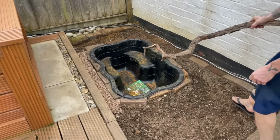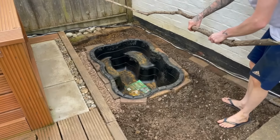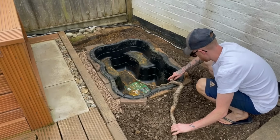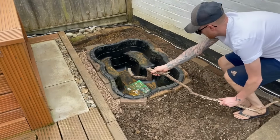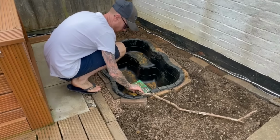The first thing I'm going to focus on though is some of these larger branches, which I'm using as exit points for frogs, toads, newts or any other small animals to be able to get out of the pond easily. Now the only issue with adding branches like this to the pond is they can release tannins into the water, which can give it that kind of tea-stained colour.